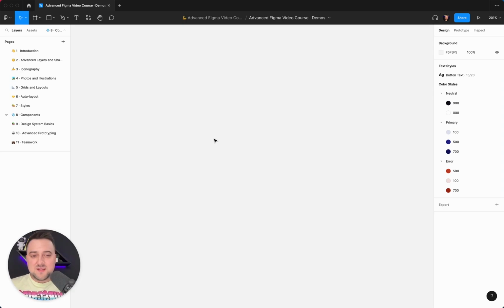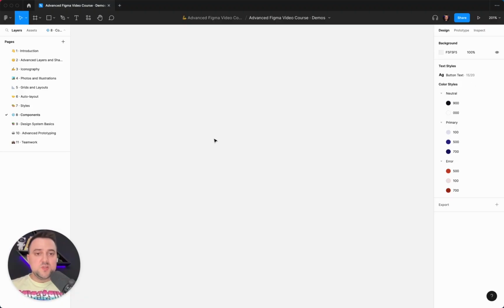Components are basically reusable UI elements that we have created and that we're going to reuse in our designs. Most often, the basic example of a component is something like an input field or a button. And you need to create components in a way that's going to allow you to quickly change different variations of that reusable element.